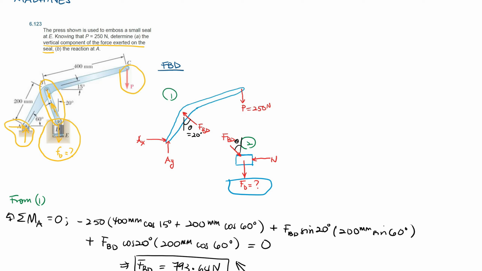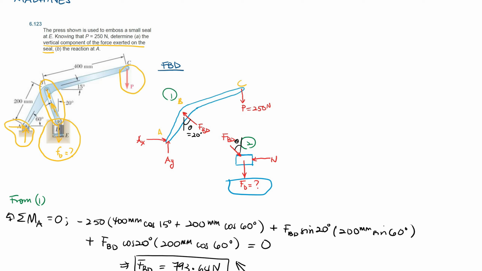The trick is to break it up into members. So if you look at A, B, C, that's a single member. So we've written that over here. We have A, B, and C. We have our reactions at A, which I drew on the original drawing. FBD, because BD is a two-force member based on the fact that there's a pin at one point and a pin at the other point, and then our external force.